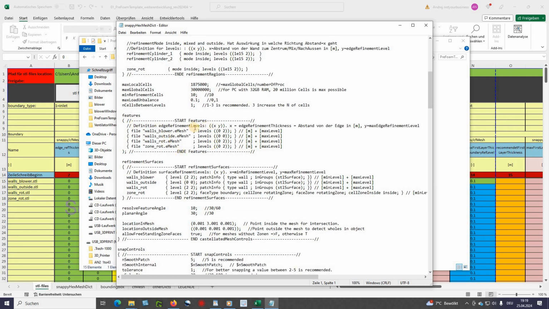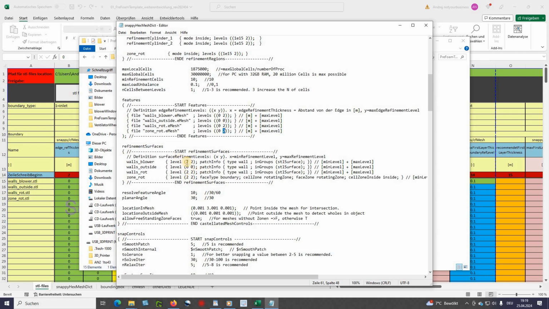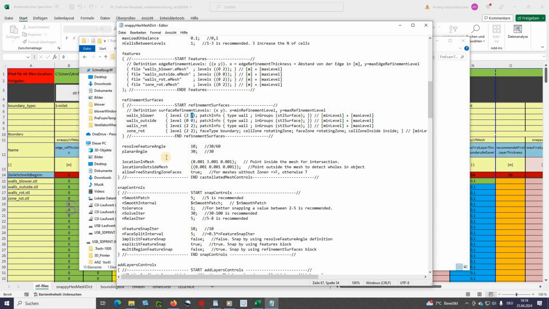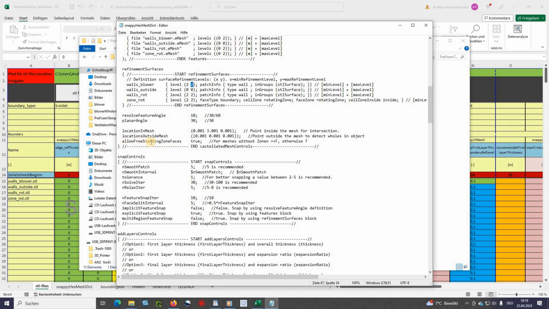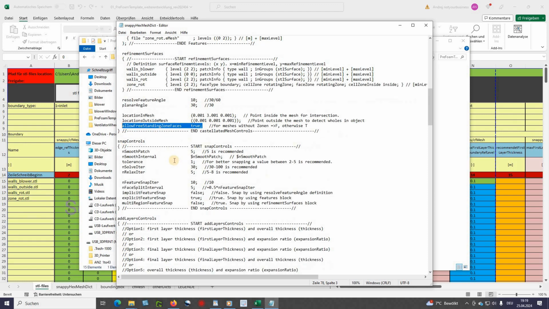So feature block, it has the refinement level which we have defined before, and of course the surface mesh refinement which contains two levels. Then we have location in mesh, location outside mesh, allows free-standing zone faces through. It's very important because we have rotating zone faces.